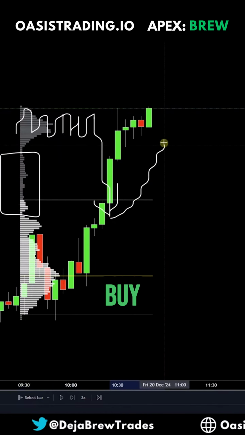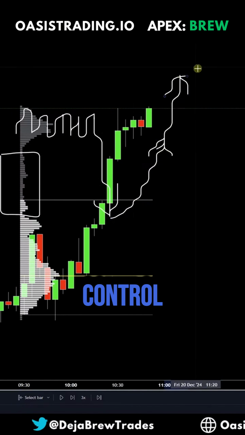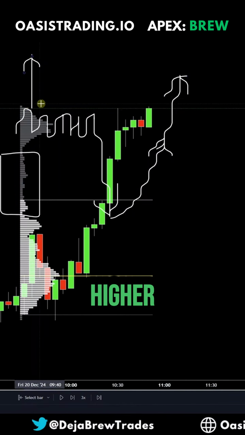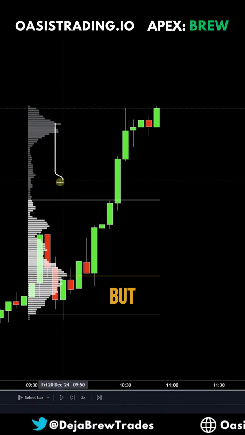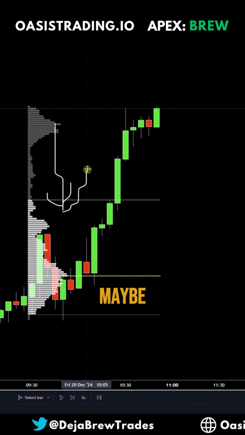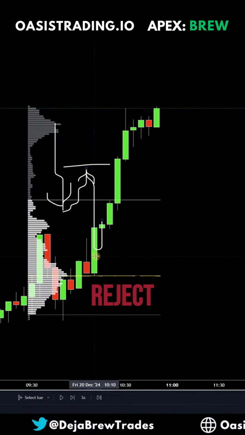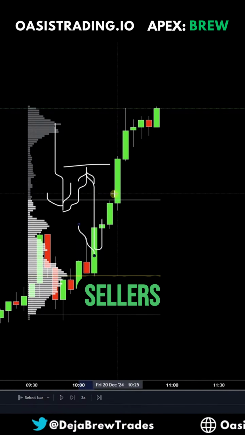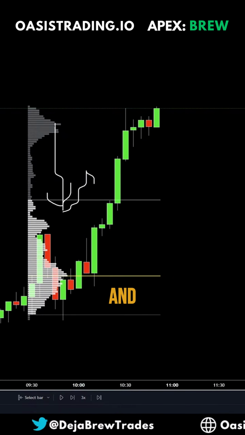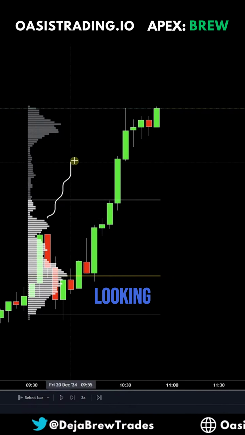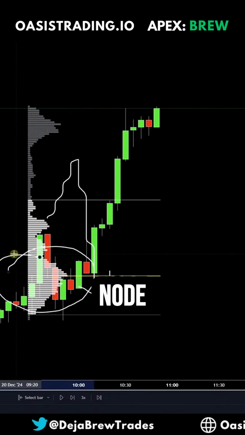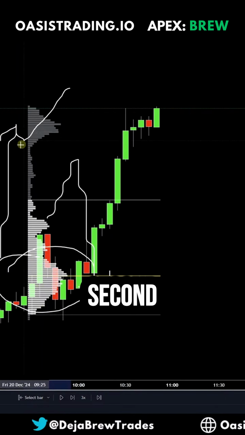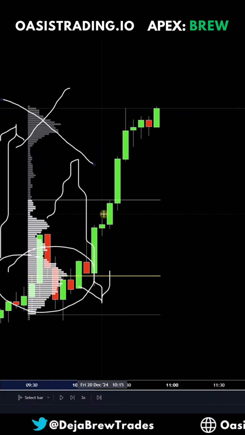So if you see a lot of buy pressure on that pullback, then the buyers would still be in control and you would still be looking for higher value. If you start to fill in those single prints, but then you start to see a lot of sell pressure, maybe we try to bounce and then it starts to reject and sell, then the sellers would be winning that day. And then in that example, you would be looking for a retrace back down to the first node. Basically, they would be telling you that second node was a trap.